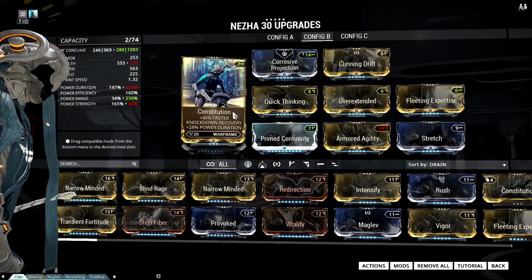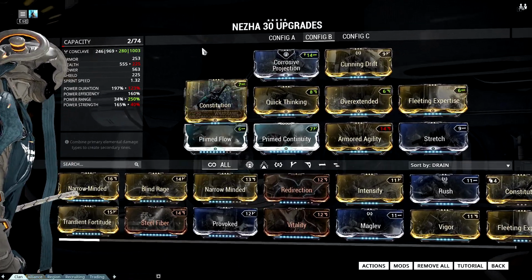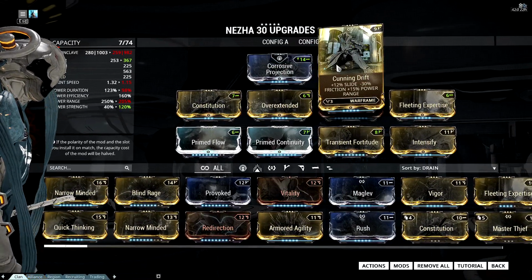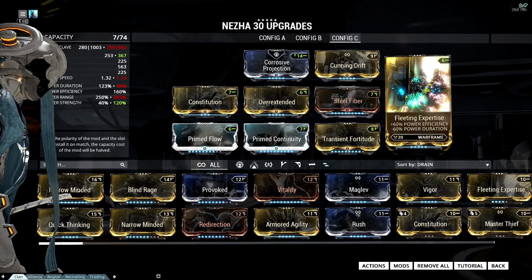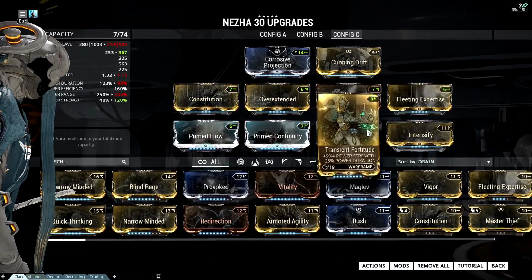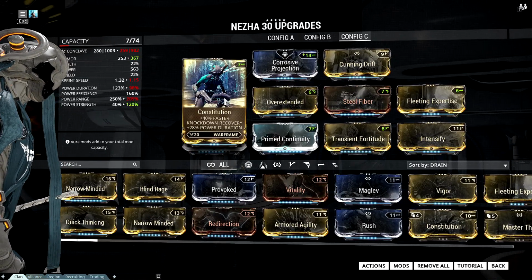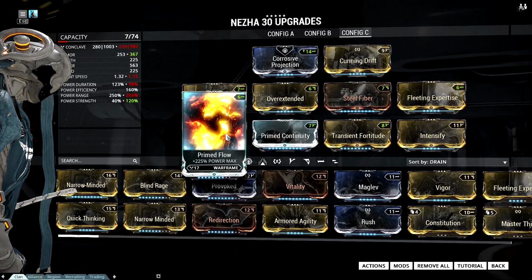Configuration C is my final build. It's more balanced and is probably my build of choice. It has enough armor and power strength for a beefy shield, though less than configuration A. It also has a good amount of range for its ultimate and shield stagger. I recommend using this build, but as always, mod to your liking, play with what suits you.